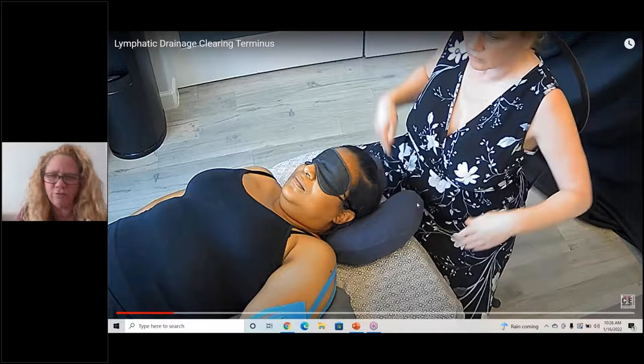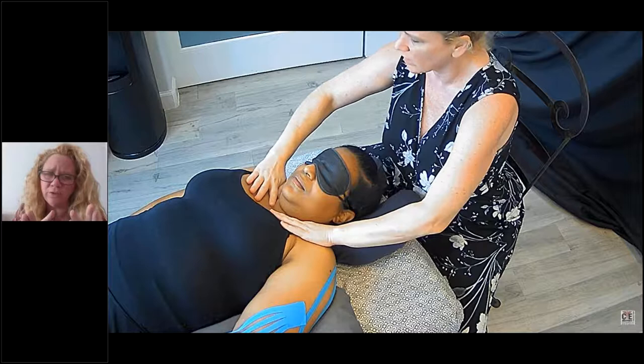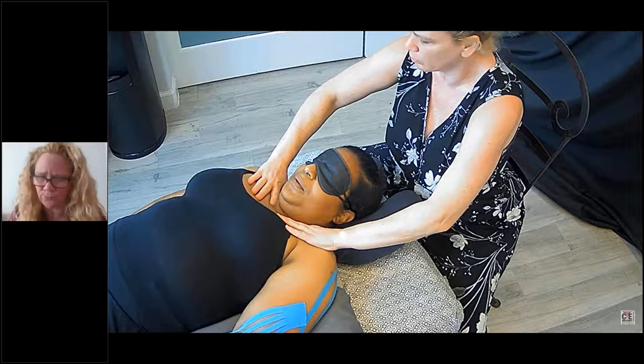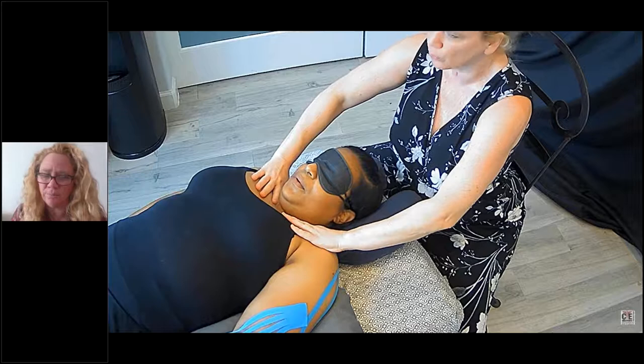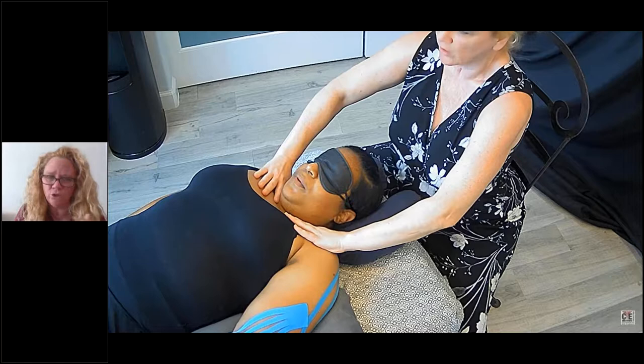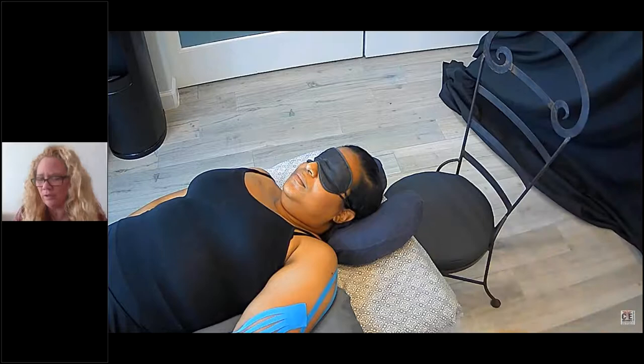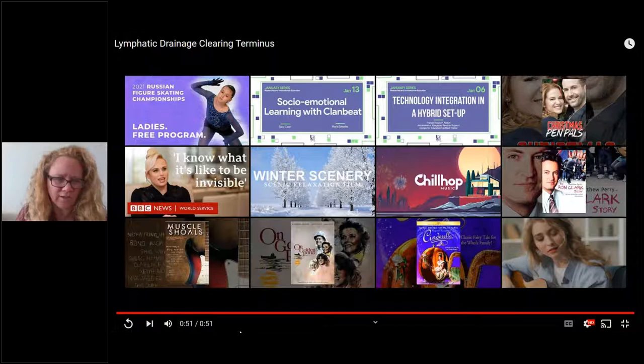Let me show you what this looks like for real-time practice. You're going to separate your hands and make that V. The pointer and middle finger should be separated — pointer above the clavicle, middle below the clavicle. Take a nice deep breath in, and as the client exhales, you're going to push down inferiorly and posteriorly at the same time, usually about two pounds of pressure, not much more. Deep breathing can help stimulate lymphatic propulsion within the lymphatic vessels, so the deep breathing is helpful, and you're physically manually pumping that juncture of lymphatic vessels and cardiovascular vessels with that technique.